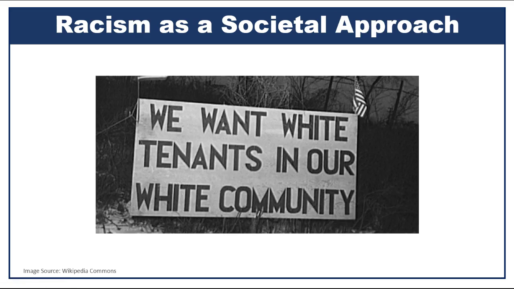Other areas where racism as a societal approach was supported by the rule of law, like Jim Crow laws that enforced racial segregation in the South between the end of the Reconstruction period and the beginning of the Civil Rights Movement. Some of these so-called separate but equal laws were in education and housing. And you can imagine that the practices, policies, and procedures there kept folks from having certain rights and privileges while ensuring those rights and privileges for others.